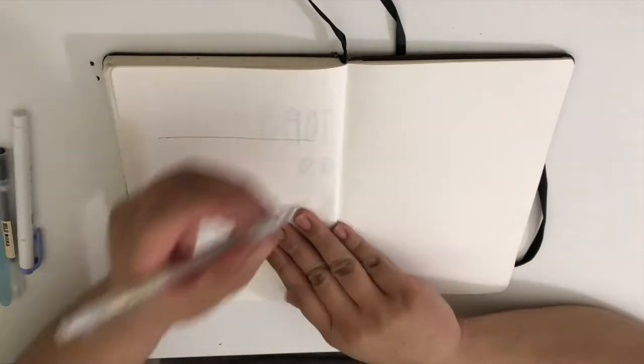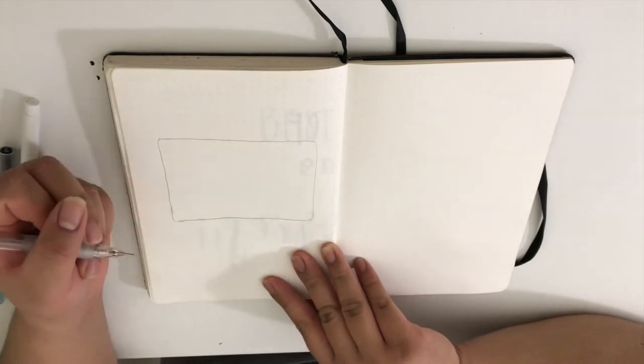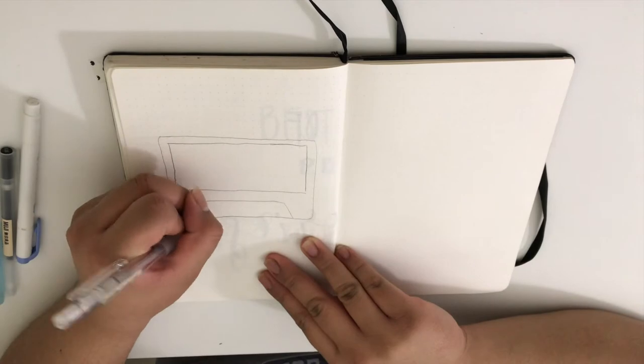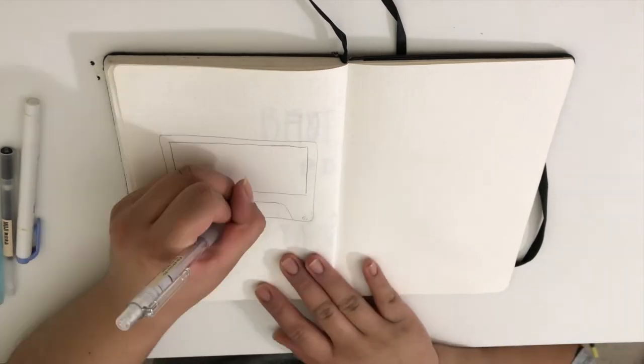Finally, it's time for the monthly setup, and this month's theme is a cassette player, and right now I'm just sketching it out and later outlining it with the same Muji pen.